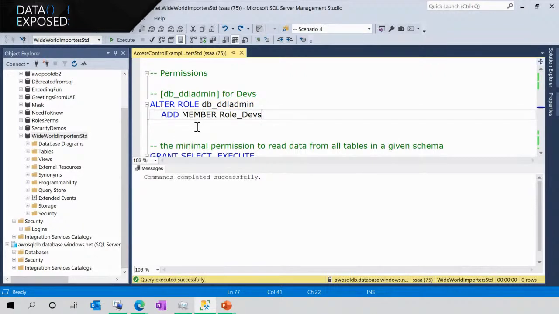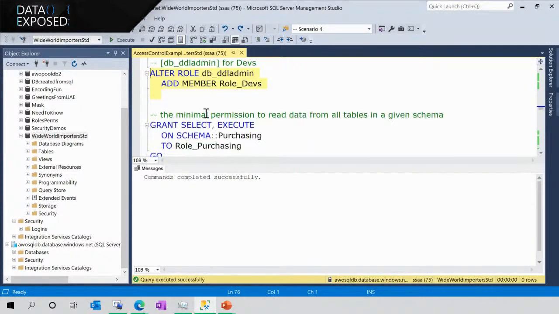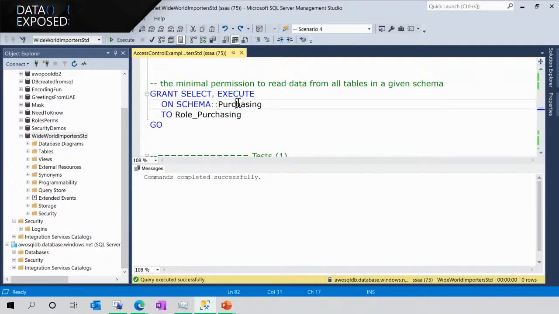You should definitely not overdo that, but in this case, you have a built-in role that actually matches your scenario, that is a valid scenario. But I wouldn't do it like multiple layers, even though it's supported. And the other role, the purchasing team, I will basically grant two permissions, select and execute, on a whole schema. This is this next level of objects that we have inside a database.